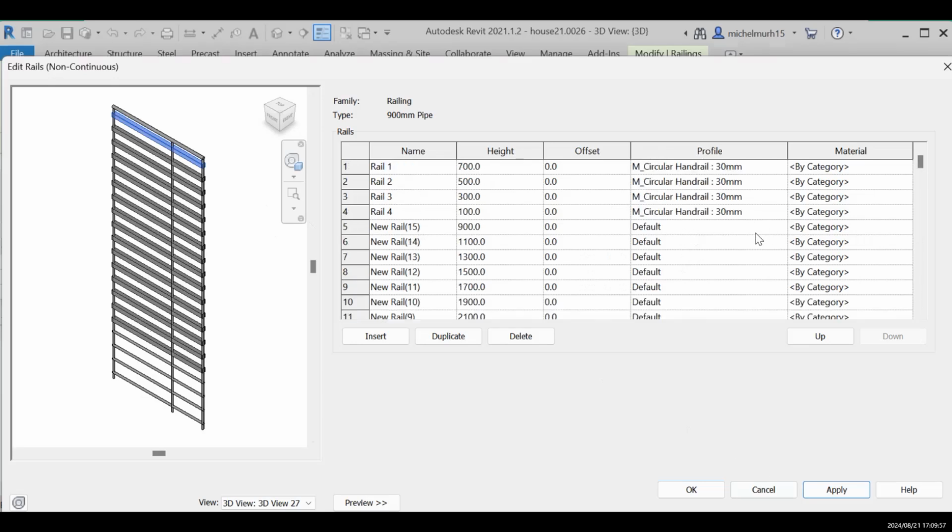Let me just give an example, like number 5 here. If I click on number 5 on the profile option here, and if I scroll down, I would find the type that I'm looking for, the edge ray, 30 millimeter. So I can just keep it, and I can do the same process for the remaining rays.